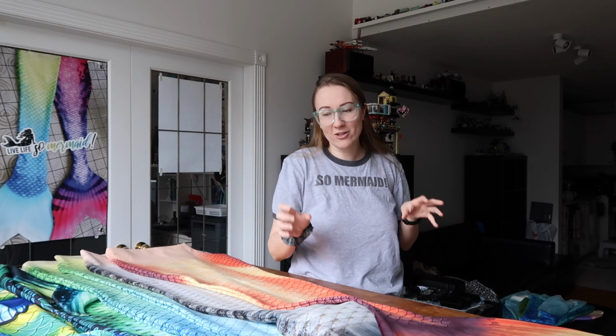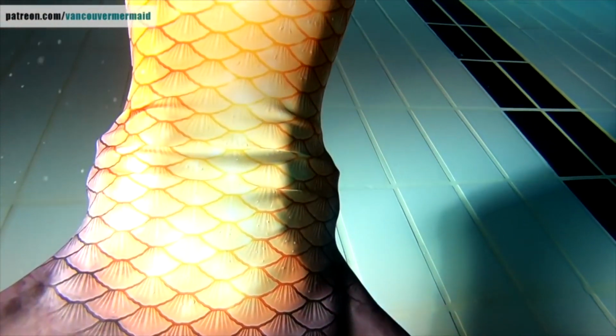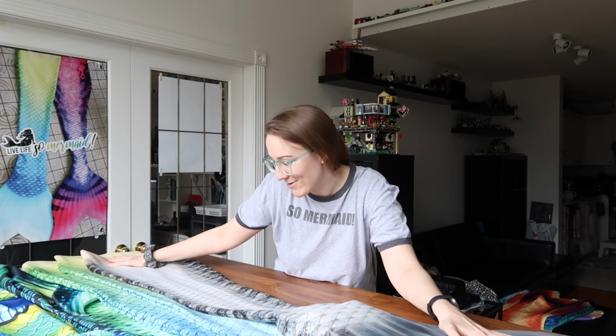This is also the first real tail that I made for myself with this. I kind of refer to my scale shapes and tails instead of generations. We're up to like the sixth generation now. This was generation 3. And next we have the siren tail, my baby.